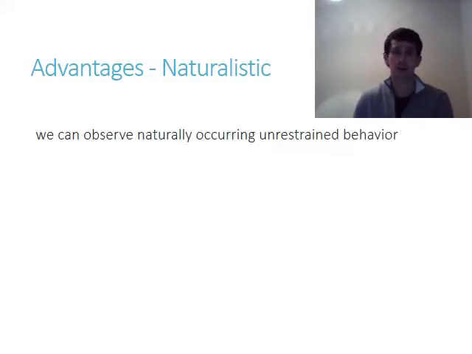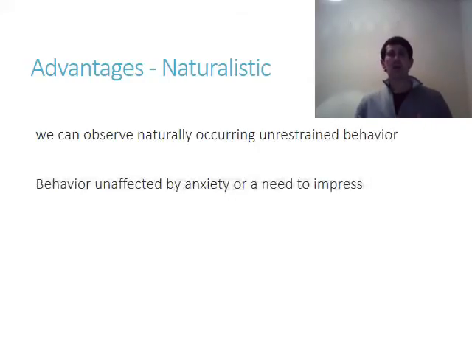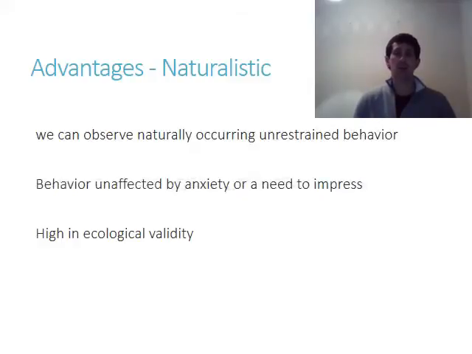So we're going to look at the advantages of a naturalistic observation. And obviously we're observing natural behaviour, like it would happen in the real world. So any behaviour that we do observe is unaffected by anything else that might happen in a lab study, things such as anxiety or the need to impress other people, which means it has high levels of ecological validity. This can be completely applied to the real world because we're observing it in the real world.